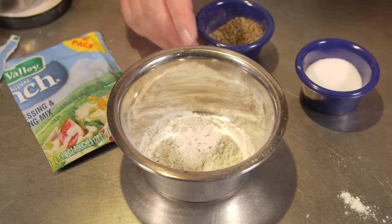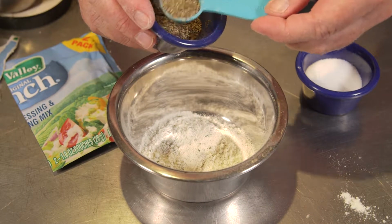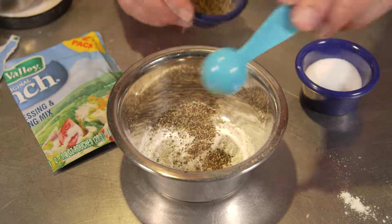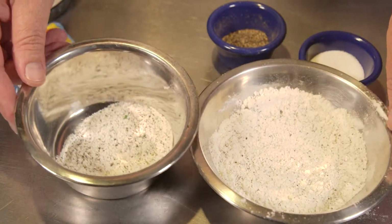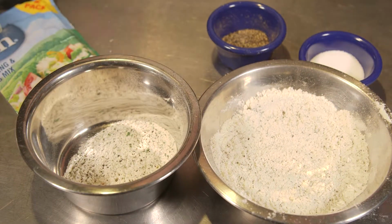Now, if you want to use ranch dressing or blue cheese dressing, because the blue cheese powder might be kind of hard to find and a little bit expensive, just skip the salt because they're already loaded with salt. But put in the black pepper, and then we're ready to go. We're going to do half ranch, half blue cheese.